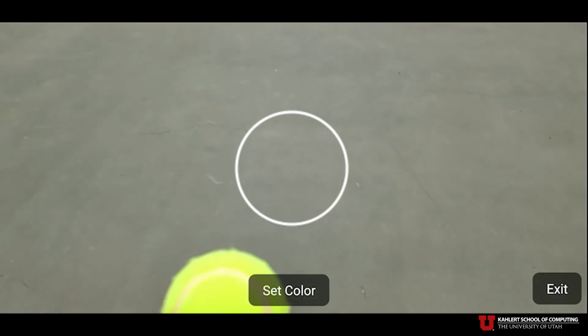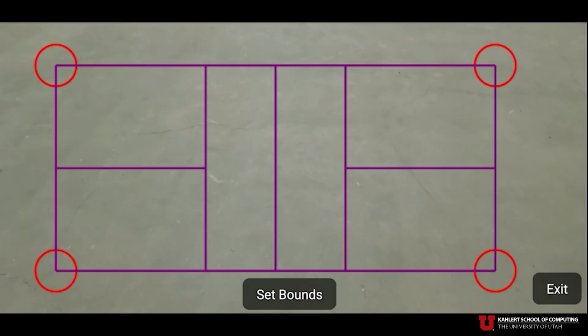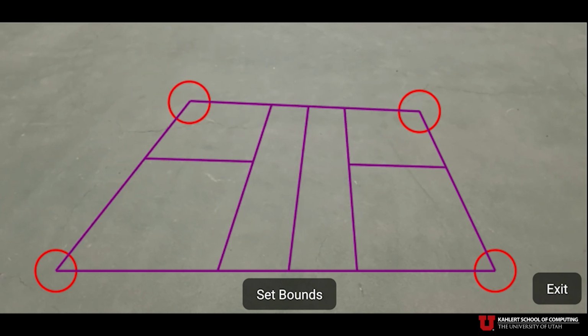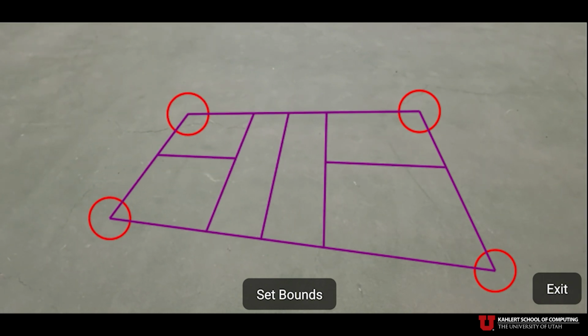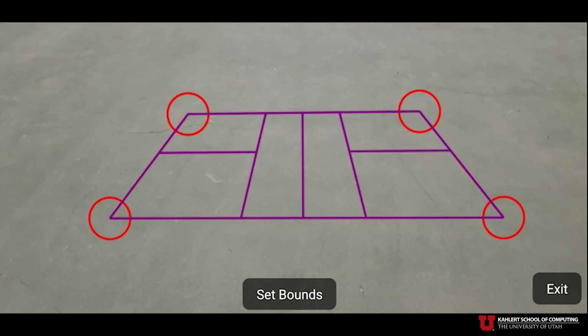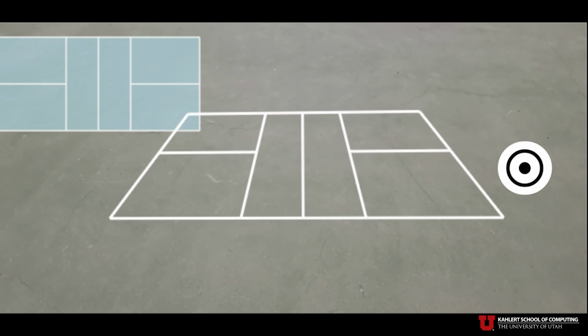When the user opens the app, they're directly greeted with the camera screen. So this is where they can record pickleball games. So they first scan their pickleball to get the accurate color. They then drag the courts to the correct locations. So this is just an example. So we're not actually showing a pickleball court, but they would drag those to the corners. And then after that, they're all set for tracking.